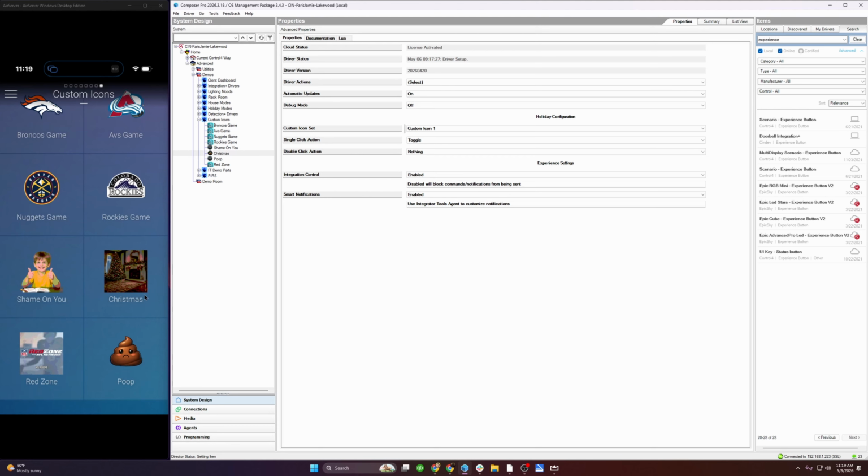So you could just incorporate rooms in the house. So let's say they have a fire pit scene or something like that. You could have the fire pit off, the fire pit on, and I just have down here another one for red zone or whatever, right? So these are all the different types of ways you could use these drivers. Like for example, the power integration, you could take a picture of their receiver off and on, right? So there's lots of different ways you could use this. It's up to your imagination.